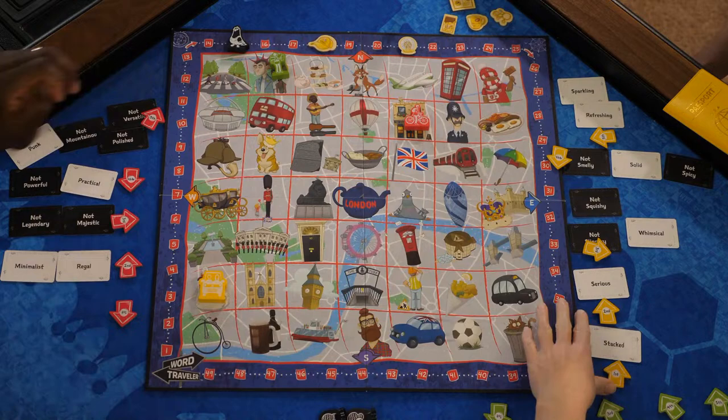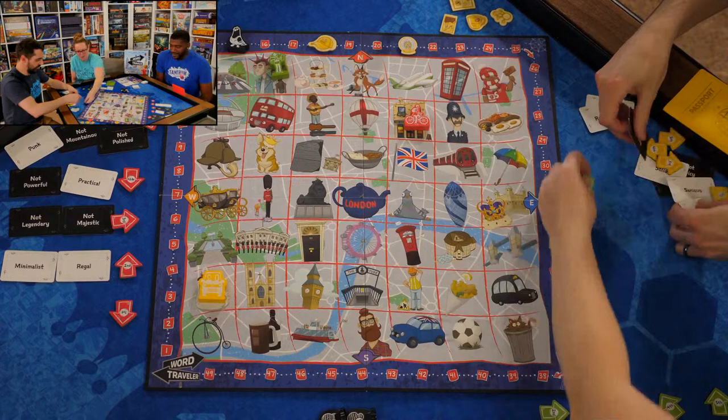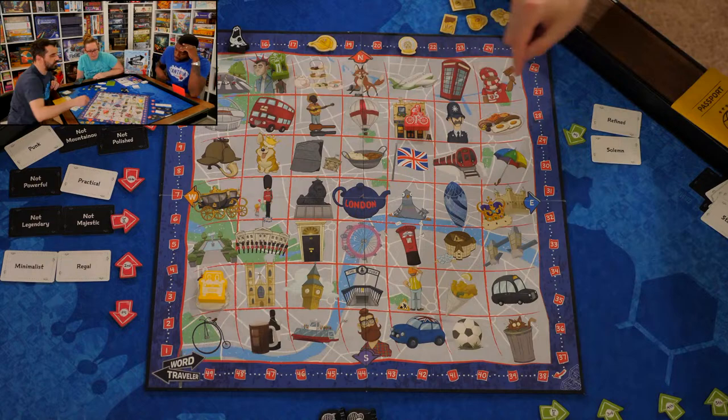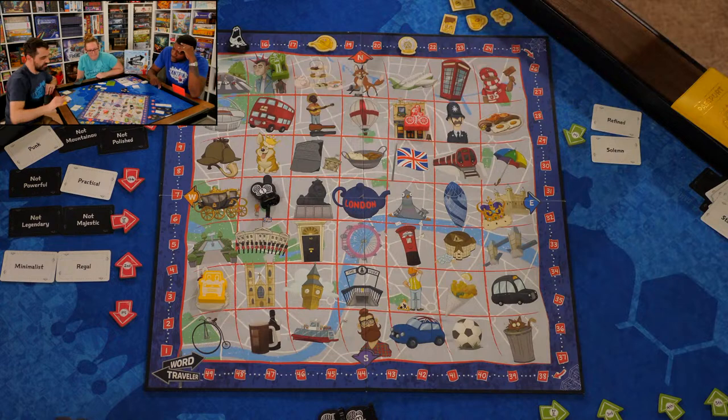I know. Okay. All right. Oh, no. We've got this. We've got this, team. Okay. First clue. Put way up here. I'm gonna get you that away. We have refined and solemn. Down. I'm gonna say, I would say either that or that, but I say the one guy first. Solemn. Let's see what the next one is.